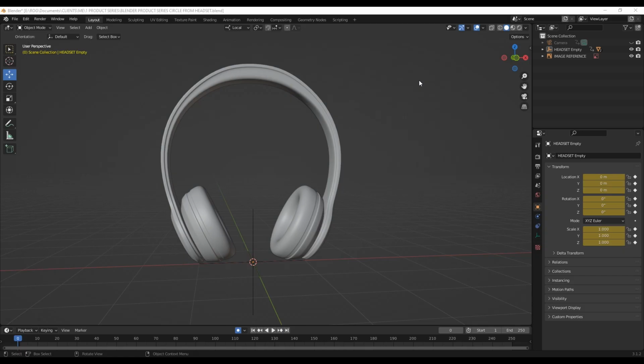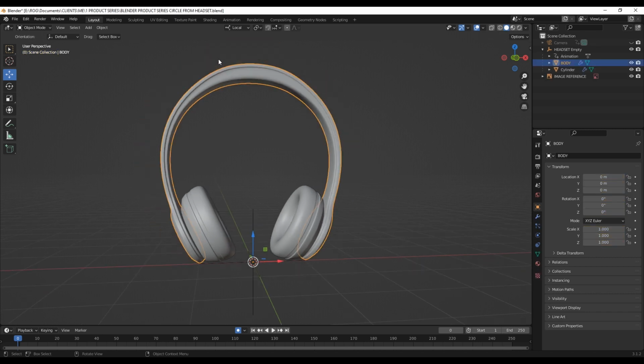We need to create a material, and it's from that material we'll derive what the object should look like, whether it should be shiny, glossy, transparent, metallic, or even driven by an image texture. For this particular tutorial, we'll be creating simple materials. For this body here, we'll create a shiny red material, and for this we'll create a rough black material. So let's move to how we create materials on Blender.